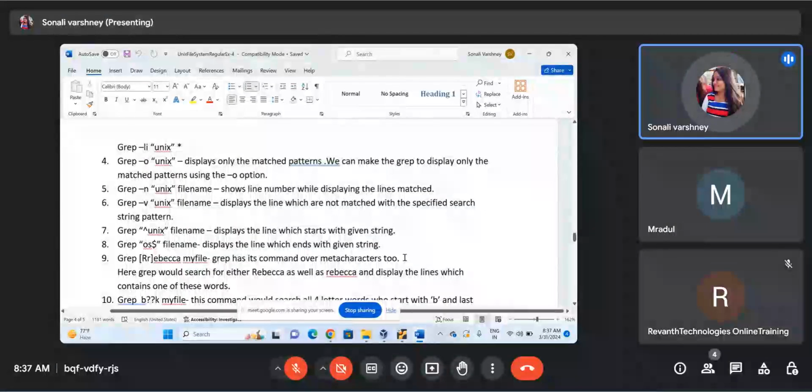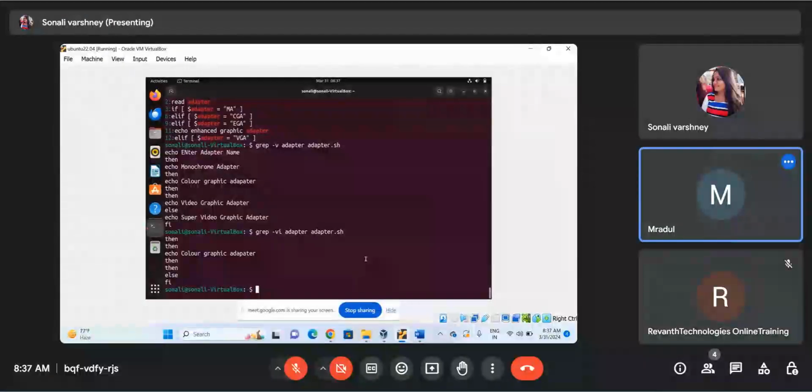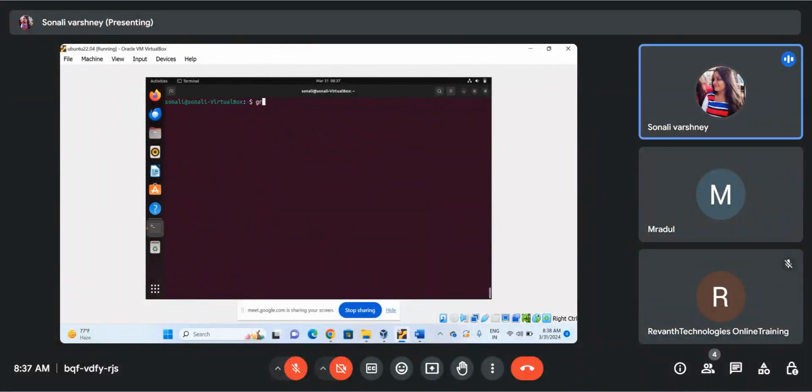Okay, so you might be knowing this caret and dollar symbol. Suppose I want grep to display those starting with the letter u.